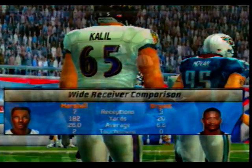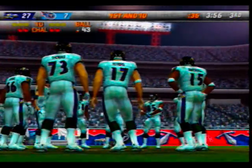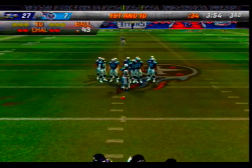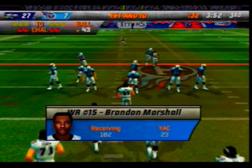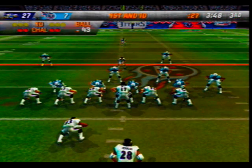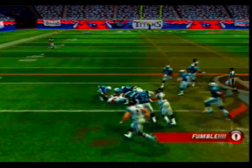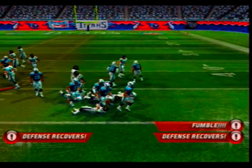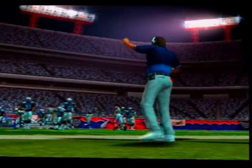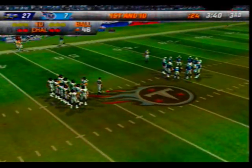Some quarterbacks love blitzing corners because they know that there's one less cover man out there, and they have a lot better shot at hitting someone in stride. So after that nice catch and run, here's a look at his stats. The Titans with a four-man front. Stepping up with the pass. He lost it. The Titans scoop it up. You can tell they were trying to jar the ball loose the way they were putting their helmet on the ball. That's what we call playoff tackling.